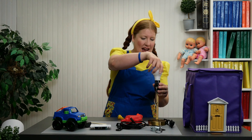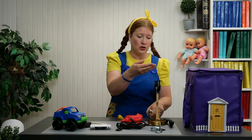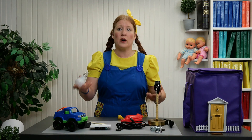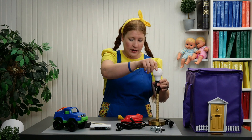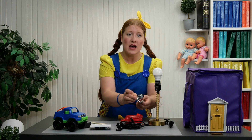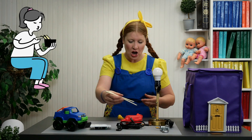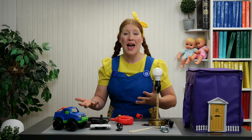I think I understand now — all of these things on the table have a pair, something that goes with it. For example, this lamp: even if we plugged it in, it wouldn't work because there's no light bulb in it. And this light bulb, you can't really do anything with it alone — it has to go with a lamp. They have to go together or they won't work. No matter what I stick in this lock, it's not going to open unless it has the key. And chopsticks don't work by themselves — they have to have the other chopstick.